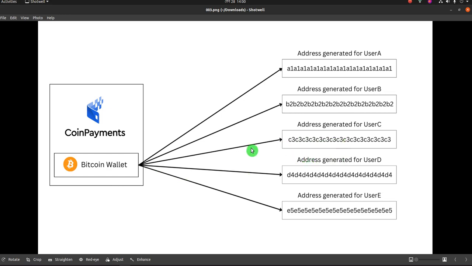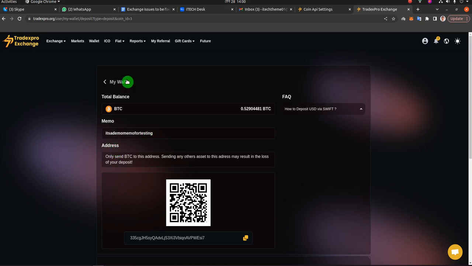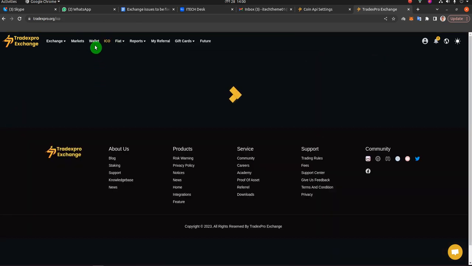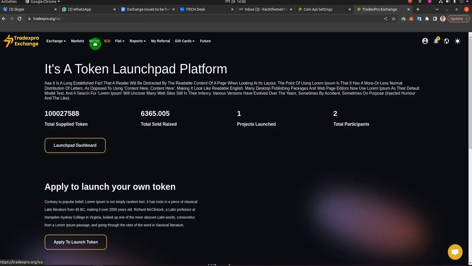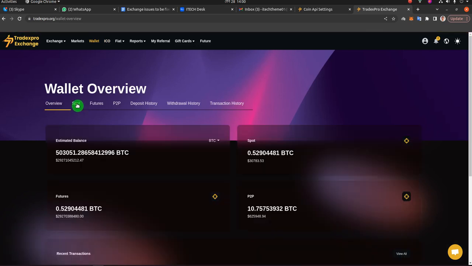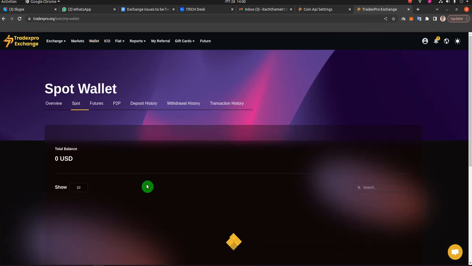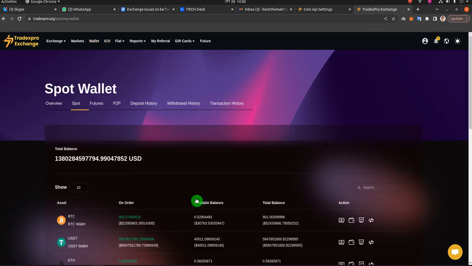Now let's assume after maybe a few minutes I go back to this deposit screen. As user A, I came to another screen, and then I go back to the spot wallet and the deposit screen of Bitcoin.